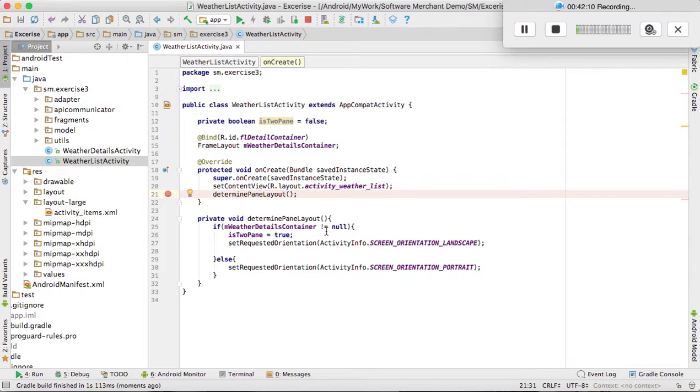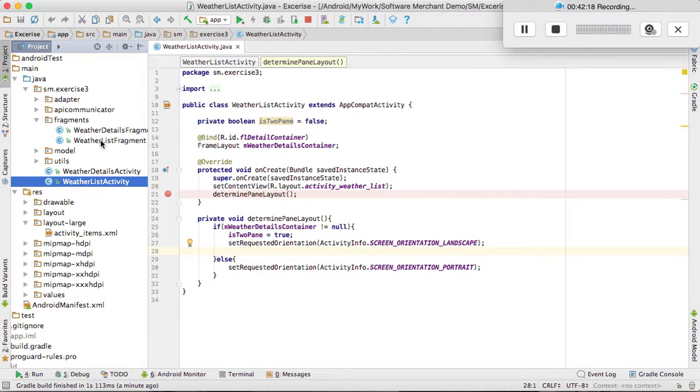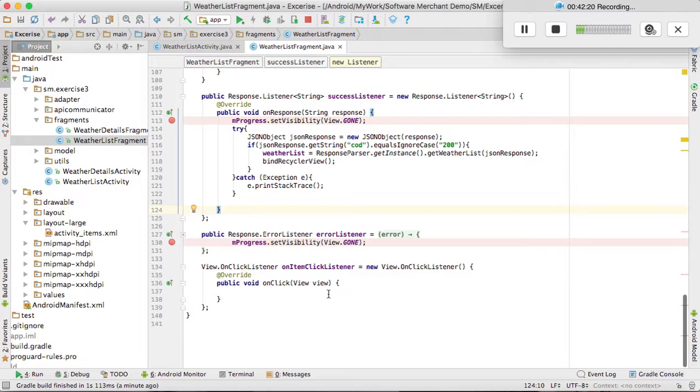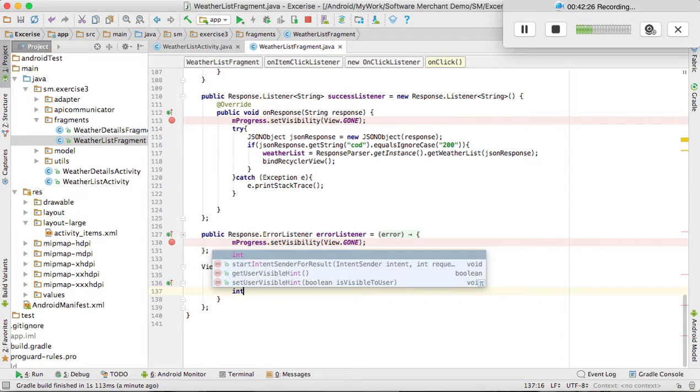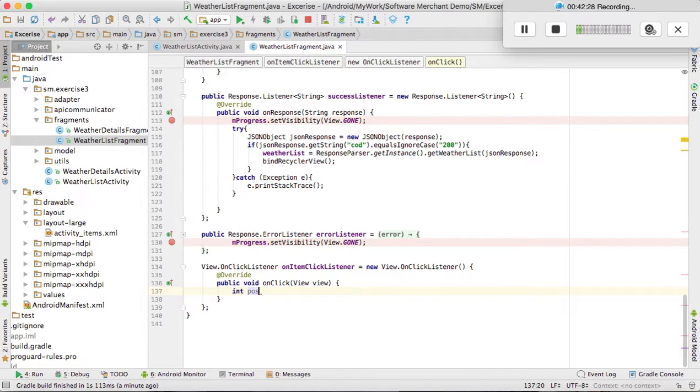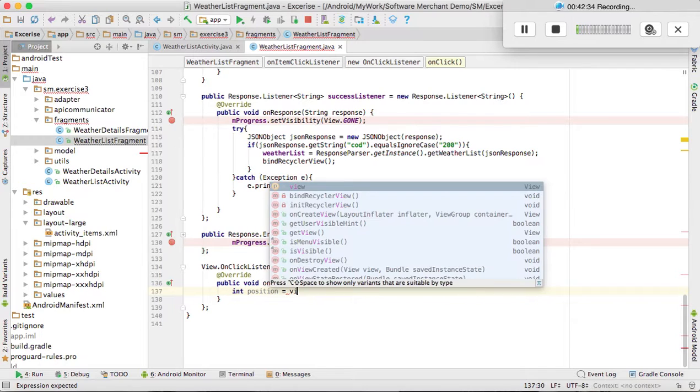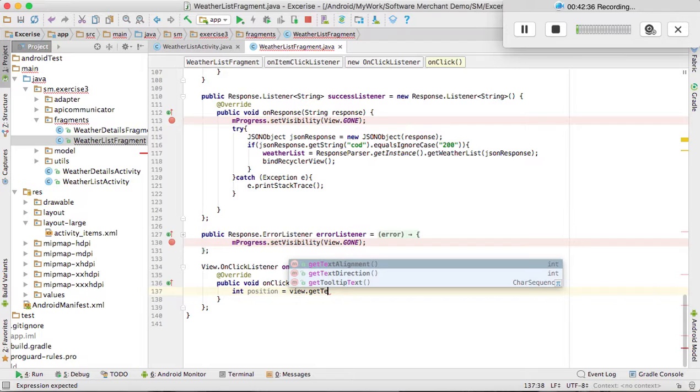So now the thing is that this fragment, this click event should be determined. So as we have added position as a tag, bind position as a tag, so let's get view dot get tag.